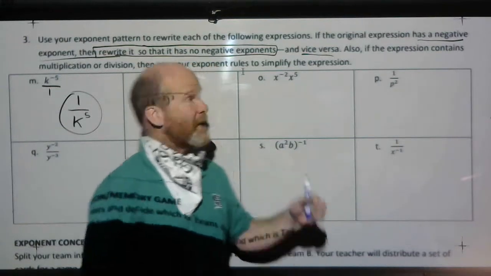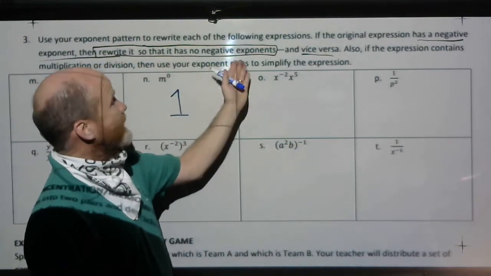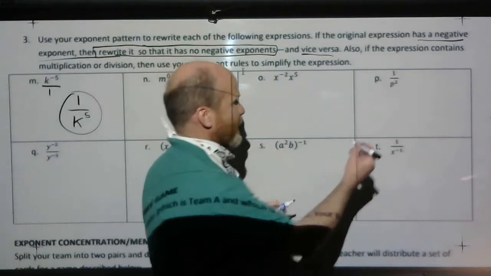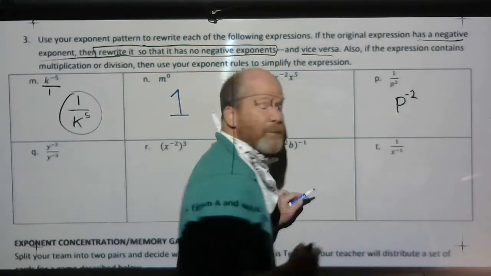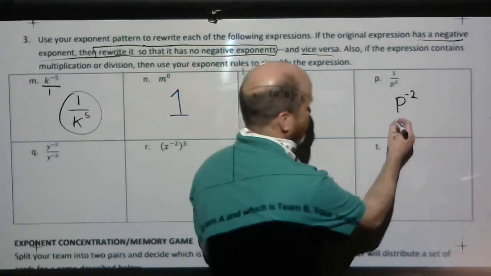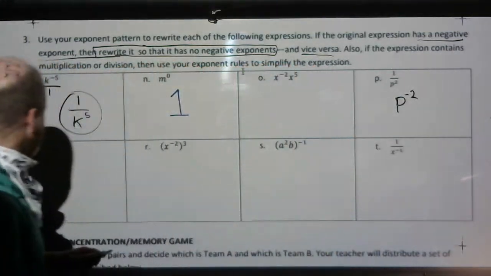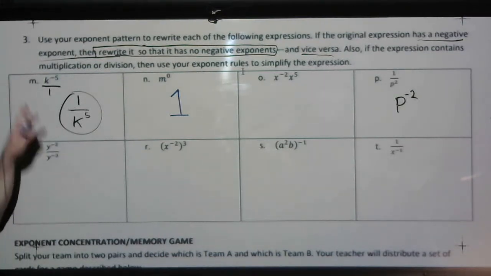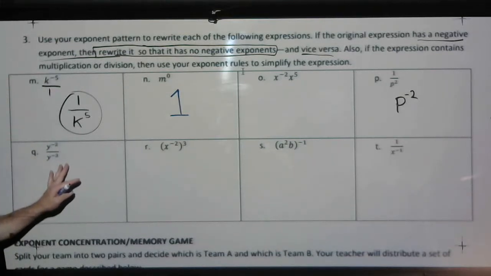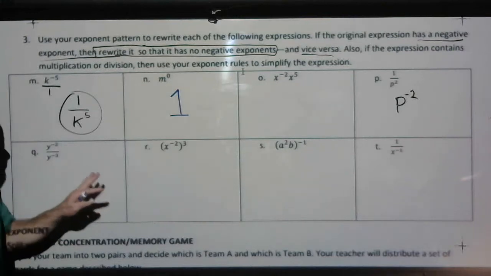Okay, so the idea is that if we didn't have a negative exponent, can we write this as a negative exponent? And I think what they're looking for here is that this is p to the negative 2, and then you could put it over 1, but I'm not going to do that. Okay, this is following the letter Q right here, which I'm guessing maybe yours isn't Q, it's probably E. I'm just going to let you do the quotient rule right there.